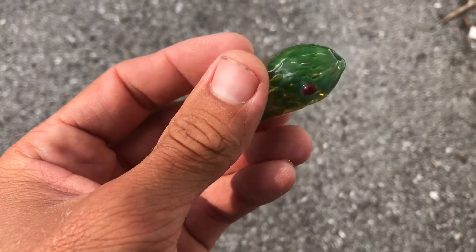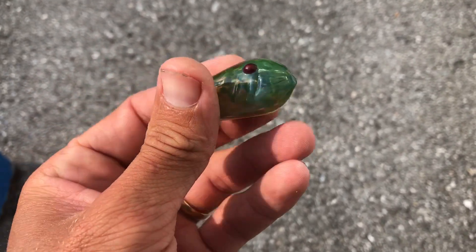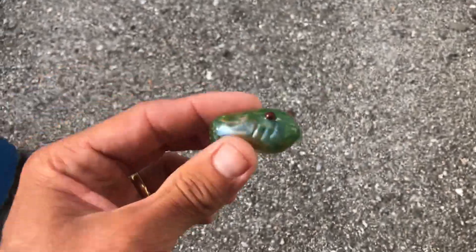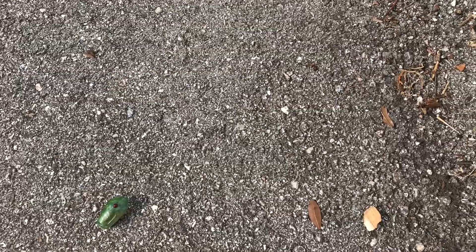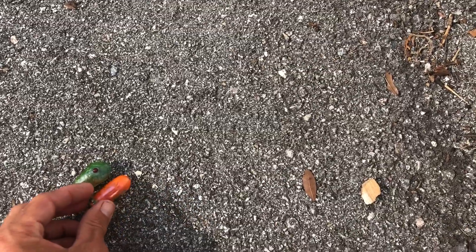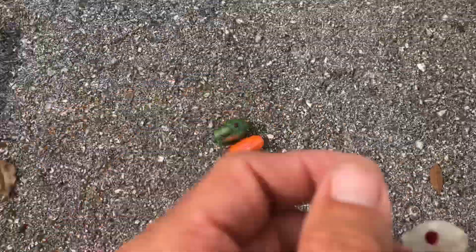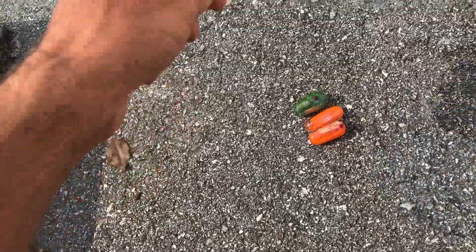It's glass, so it's eventually gonna meet its demise if it takes the right hit or the right amount of hits. Every time it does that it weakens the glass. Just to give you guys an idea of the amount of hits you should be allotted — you can mess this up a couple times, they can take some smacks.